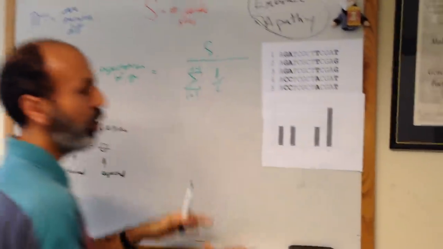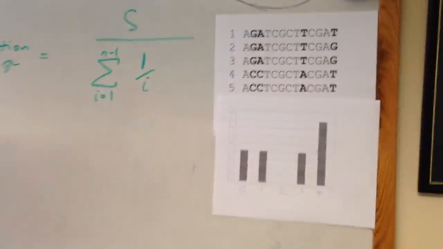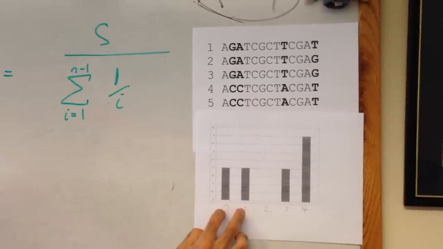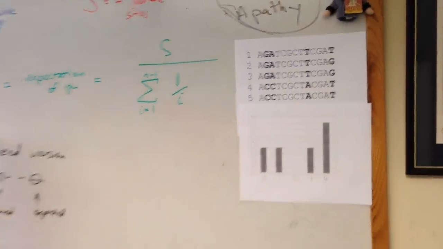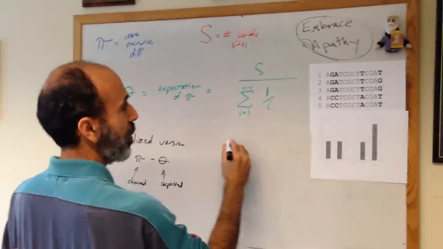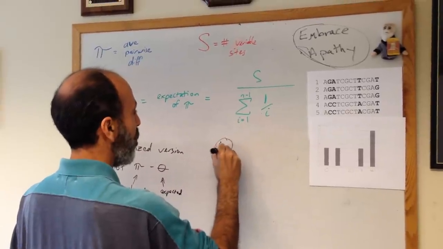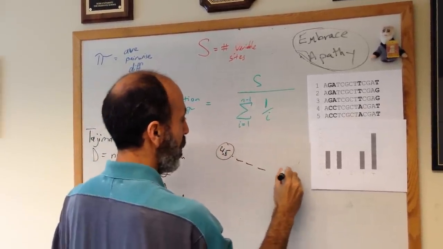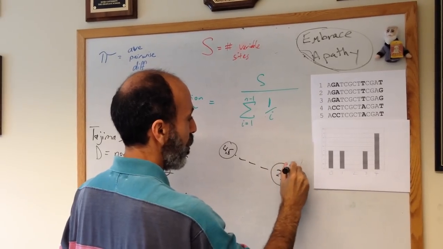If you were to look at the pairwise comparisons, rather than being sort of normal looking, in this case it's actually bimodal. Within the groups they differ by 0 or 1 whereas between the groups they differ by 3 or 4. So it's a very bimodal looking distribution. If you were to draw it out, you have individuals 4 and 5 over here and multiple steps to get over here to individuals 2, 3, and 1.